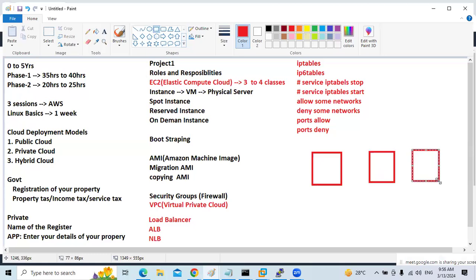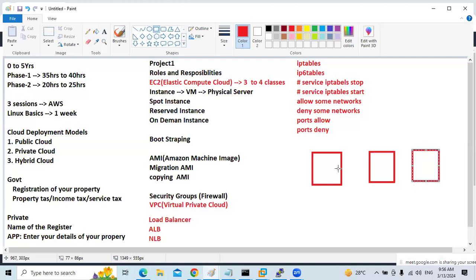Load balancer is a very, very important topic. Without load balancer, there is no IT company in real time. All your applications are hosted and configured with load balancer. You know that gmail.com, Facebook or Amazon, the application never goes down. Google Pay, PhonePe never goes down. Why? Because of load balancer.